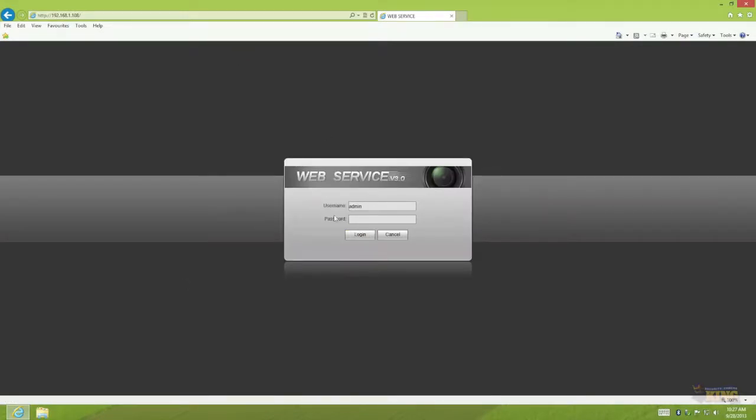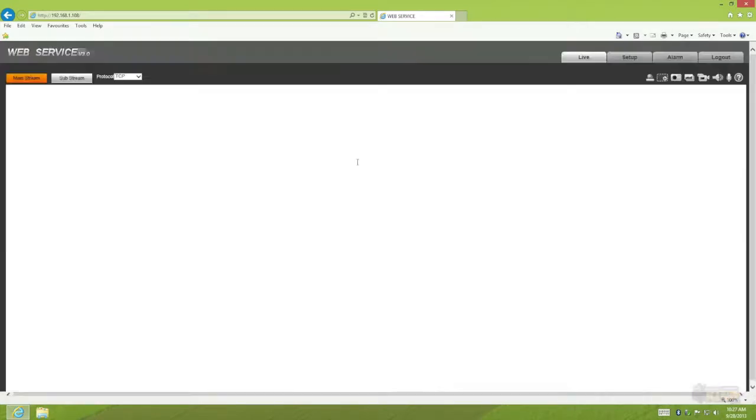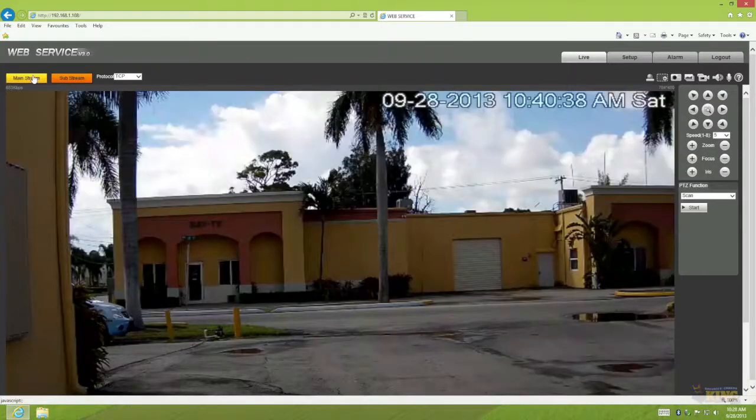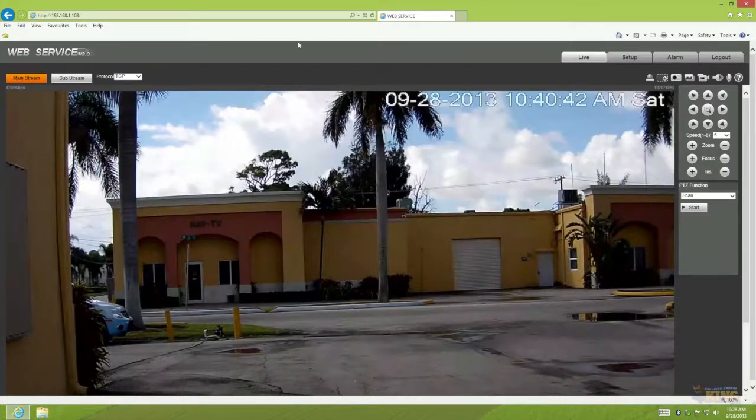You can see this interface looks exactly the same as the regular IP cameras, and once I log in, you'll see here on the right the controllers to move the camera. As you notice, I'm logged in directly to the camera, not into an NVR or anything like that. To configure the camera, you have to log into the camera itself. You cannot do this from the NVR because none of these menus will show up there. On the NVR you can move the camera, but you cannot access any of its configurations.